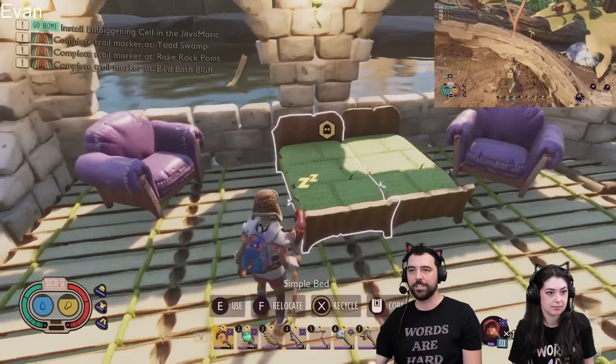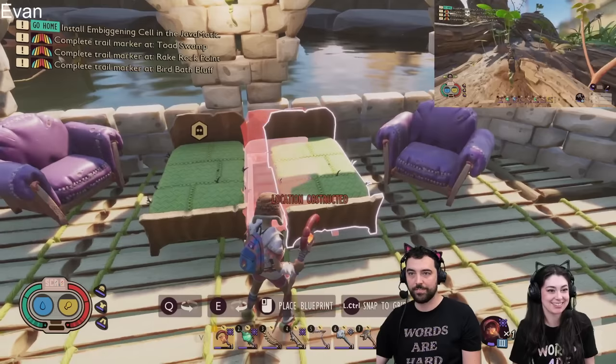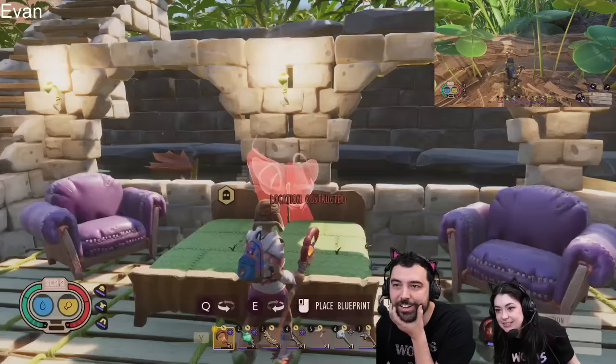You should put a couple trophies above it. Oh, yes. Like art. But it's just dead bug heads. Only the prettiest dead bug heads. Yeah. Let's see. I know I'm judging real harsh here, but what's the prettiest? Broodmother trophy? That'd be epic. Oh, mantis chunk. Oh my gosh, Caitlin, look at that. Oh, it's big. Isn't that epic? That's epic. Let's do it.